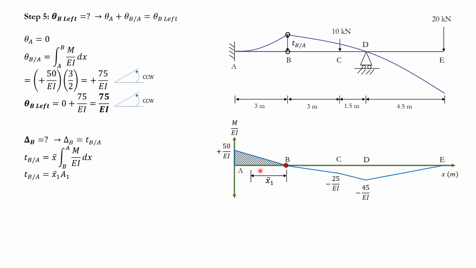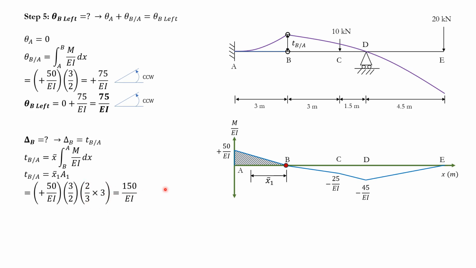So that is the point. And it's like, again, a force, right? It's like this is a force, lever arm. So if there's a triangular load, right? So it's like the area is like 50 over EI times 3, if you imagine like this is like a distributed triangular load. 50 over EI times 3 divided by 2, so that's the area. The lever arm will be a third from the edge, or 2/3 from the kind of pointy end that you see. So 2/3 of 3 will be 2. So it will be the area that I have here, so the same 75 over EI, multiplied by 2. Okay? Simple as that. You see? Area multiplied by the lever arm.